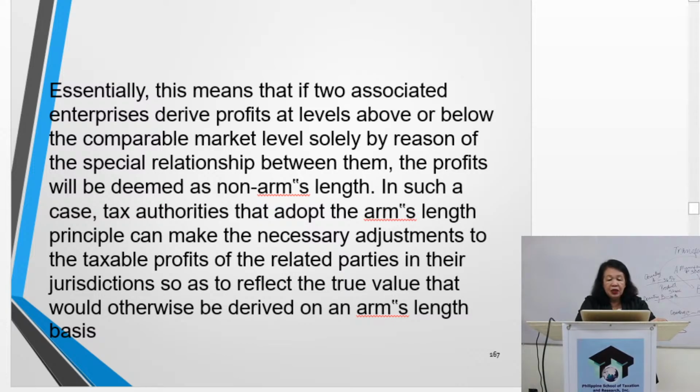So in that case, nag-react na naman ulit yung kanilang accountant and then their lawyers, no? At gumawa na ako ng adjustment. I did my own adjustment dun sa case na yun, no? And then ano yung contention nila, that there is double taxation, no? So I will tell you now that double taxation is not per se something na talagang ina-avoid ng bawat bansa. Sometimes, double taxation is being adopted.